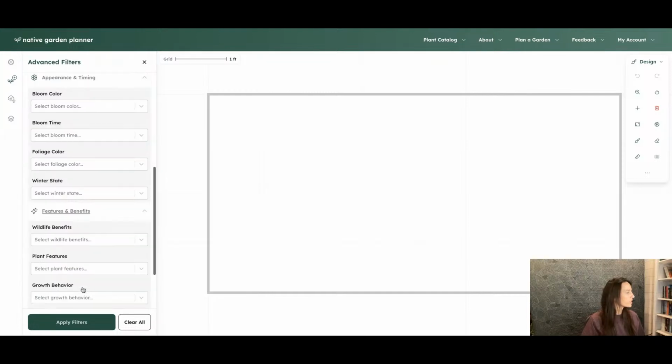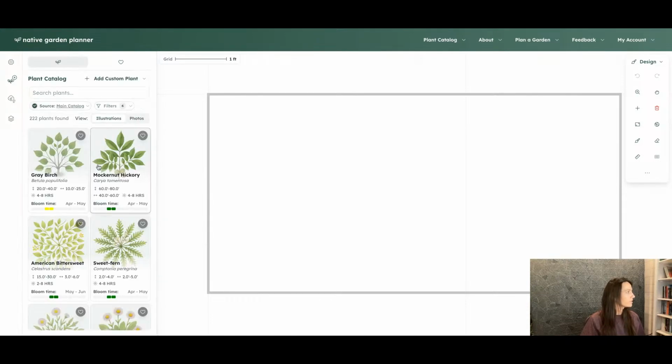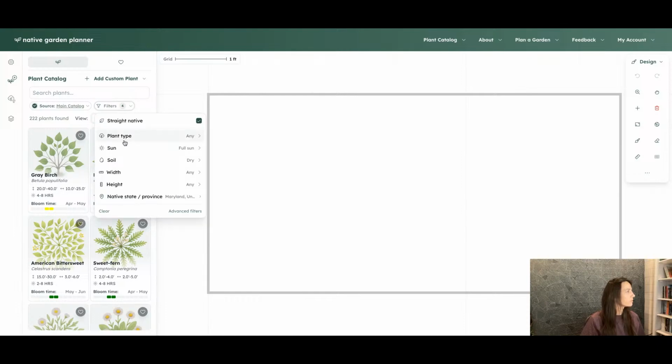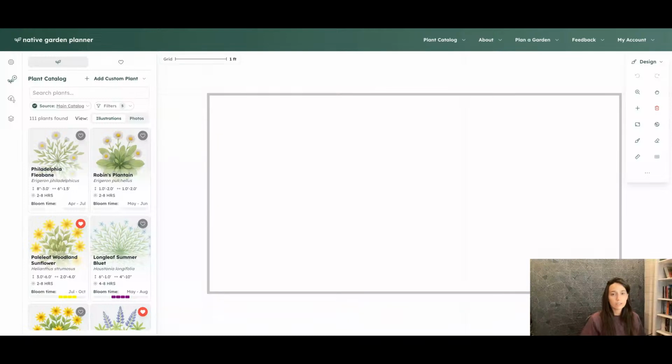What does it look like in the winter? I'm going to leave all this blank because I want to give myself as many options as possible. And I am going to select good for pollinators, and that's what we'll do. And then I think for now, I'm going to start with a perennial because I just want this to be a flower patch. Okay, so now that I have all of that, I am going to scan through.